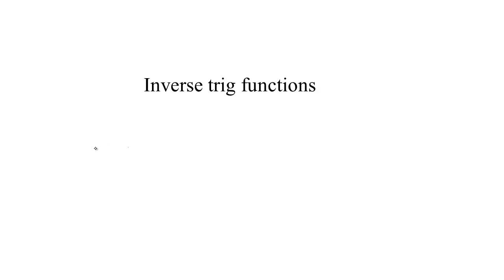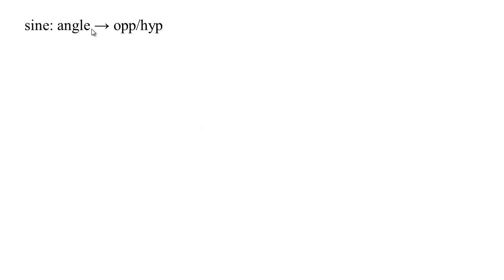We've been working with implicit differentiation, and we've seen that it was helpful when finding derivatives of inverses. We're going to start with, say, the sine. The sine is a function that begins with an angle and ends up giving you some ratio, like the opposite over the hypotenuse. Then the arc sine, or the inverse sine, does the opposite thing. If you have the ratio, it tries to give you back the original angle.